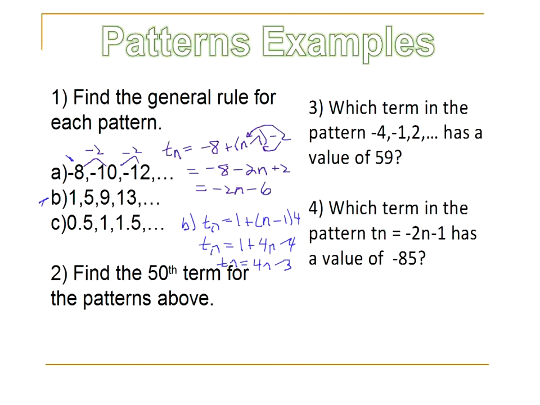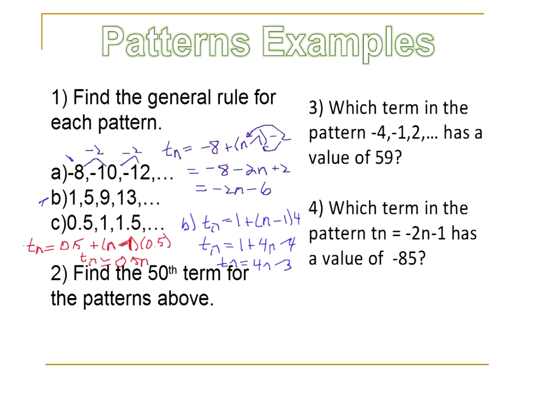In question C, I have a similar relationship here. I see the common difference is 0.5, and the first term is also 0.5. And so what happens here is I multiply this out. Goodness, sorry about the writing here. This is n minus 1 times 0.5, the common difference. When I multiply this out, I'm going to end up with Tn equals 0.5n.